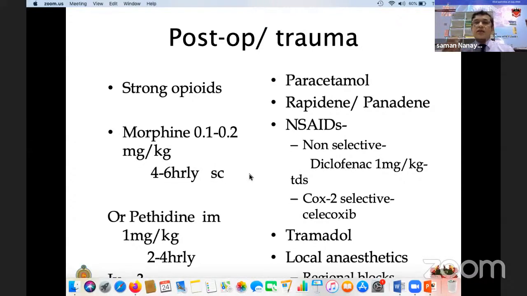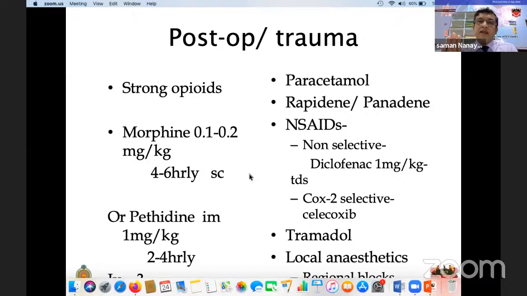I have commonly seen doctors writing paracetamol 2 tablets SOS. SOS means use it when necessary once only. PRN means use it when necessary, you can repeat many times. So theoretically it should be paracetamol 2 tablets PRN, so it can be used when necessary any number of times. If you write SOS, it can be used once only. My request is not to write it SOS or PRN, both.